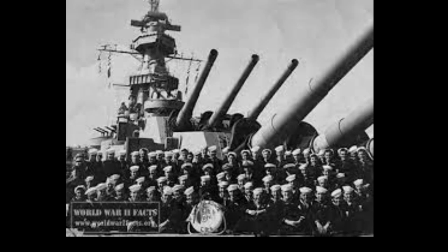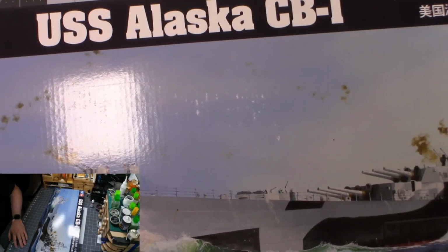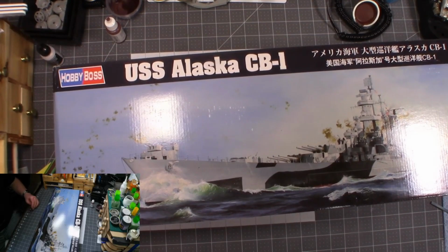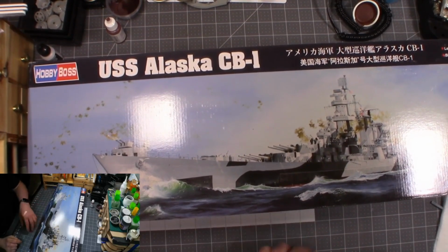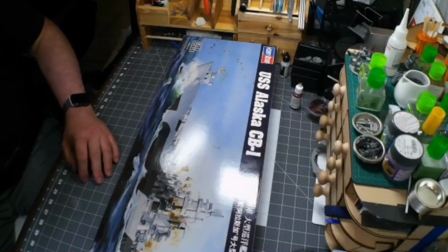And I'm going to knock everything over before I even switch the camera. So here we go. We are going to go with this shot right there. And it is the USS Alaska. You see it in the side. It's quite a large box. Almost fits on the overhead camera, but you can see it in the side camera. It's a large box. We'll do just a side camera there. You can see the box.